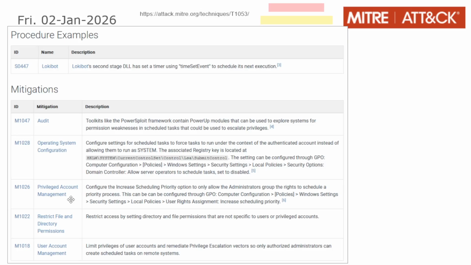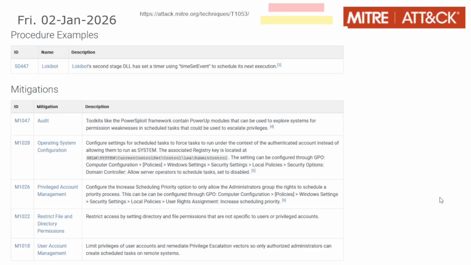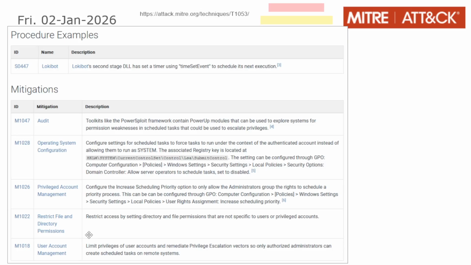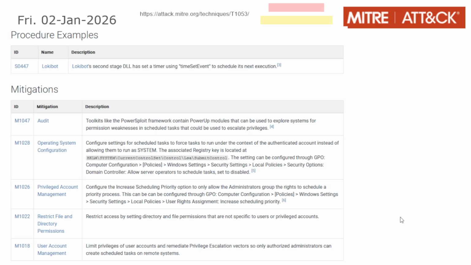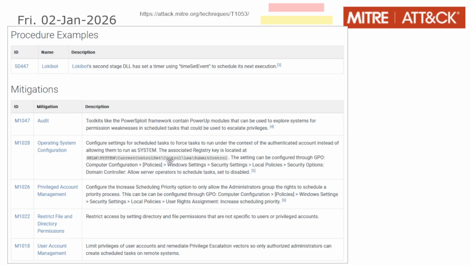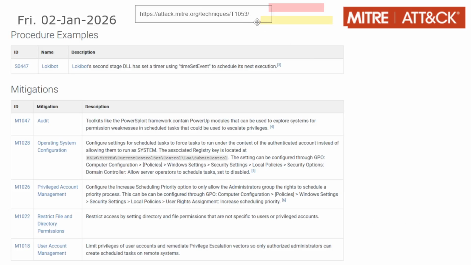Then restrict file directory permissions: restrict access by setting directory and file permissions that are not specific to users or privileged accounts. Yes, exactly. So again, these system accounts, they shall not.